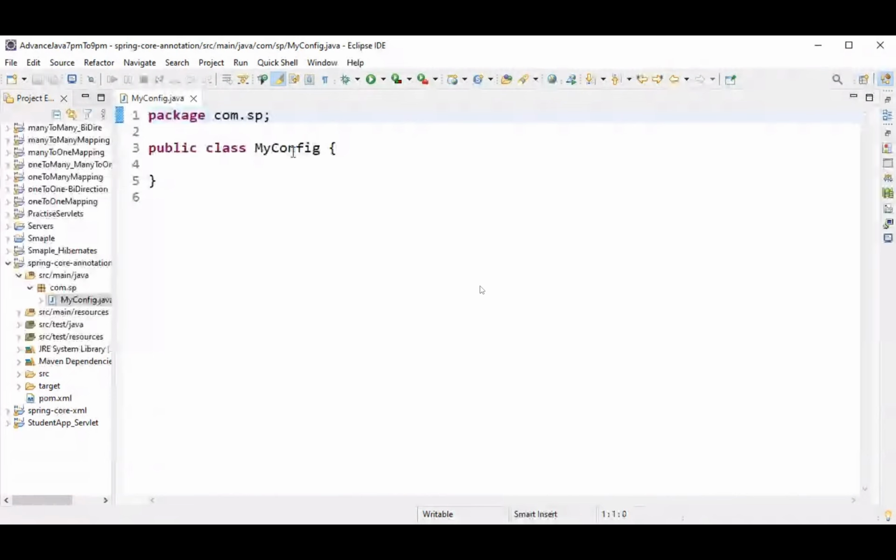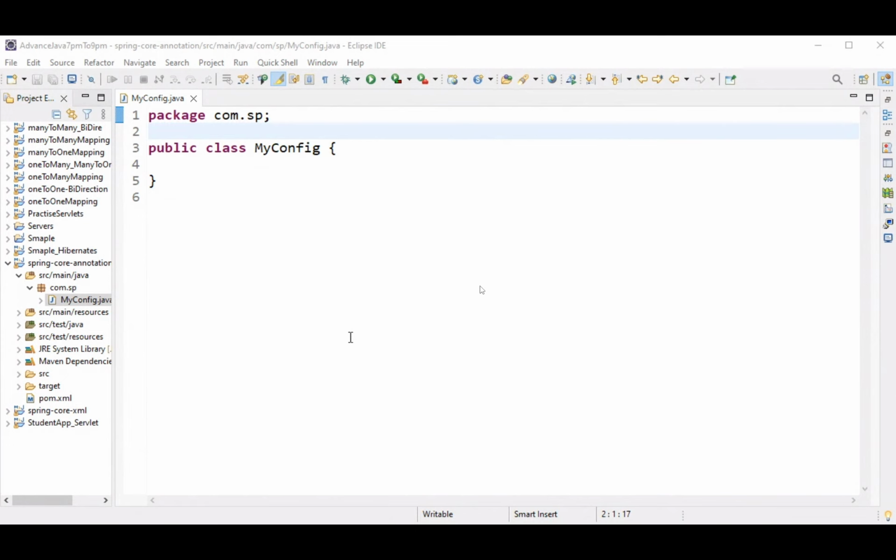Fine. So what we are going to tell our Spring is about the base package. What is the base package here? Whatever package we have created, that is the base package: com.sp.